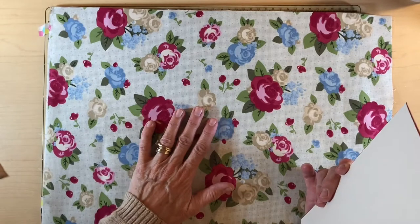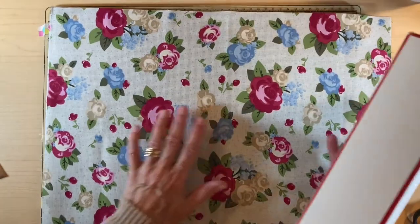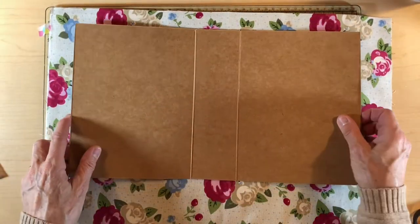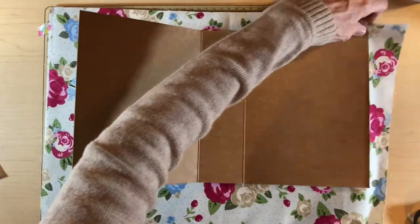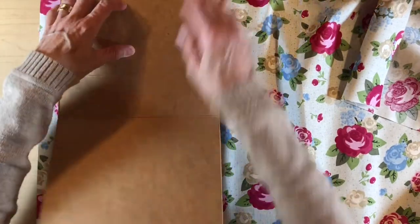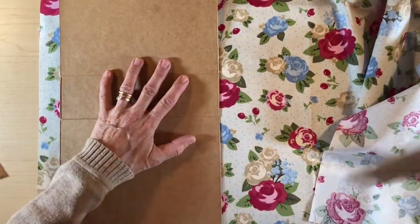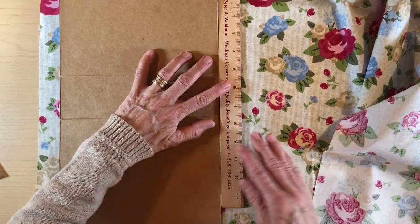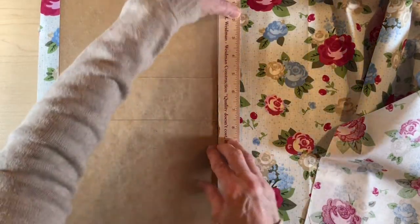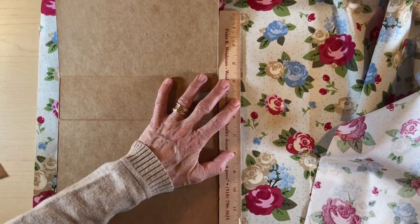So this is the material. This was out of the spring pack from Stampin' Up. And it's a very, very pretty material. So because I'll be doing vintage style, I chose this. And I'm going to cut this right straight across. I'll take this down to about an inch. I'll leave a little on that side and I will cut this. And what I'm gonna do is set my ruler right here so I can keep somewhat of a straight line instead of trying to follow a pattern. And I can move that along as I go. So, whoop, there goes my material.